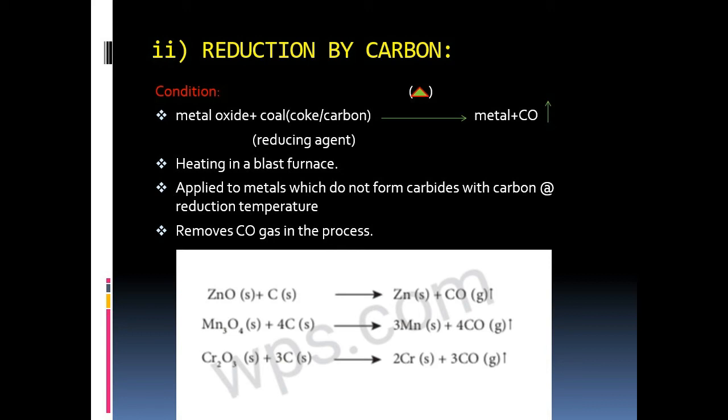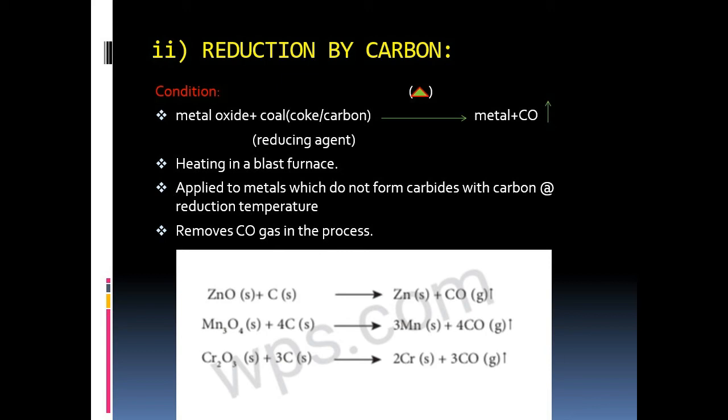Here this green arrow facing the upper side represents that it's a vapor, gas. அது வந்து கேஸாக ரிலீஸ் ஆகுதுன்னு அர்த்தம். So this also we are doing in the blast furnace. This is also a type of furnace we are taking. இப்போ இந்த furnace-ல என்ன பண்ணியிருக்கோம், we have taken metal oxide, zinc oxide, then we have taken carbon, simply carbon or coal or coke. Then because of this reducing agent, zinc oxide gets reduced into zinc. இந்த Zn வந்து தனியாகவும், இந்த ஆக்சிஜன் C-யோட கம்பைன் ஆகி carbon monoxide ஆகவும் ரிலீஸ் ஆயிடுச்சு.